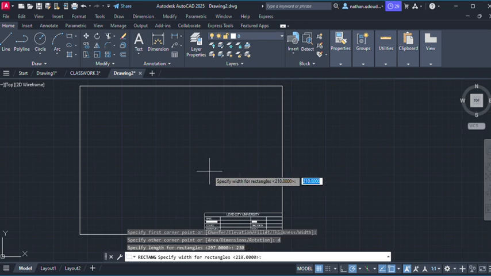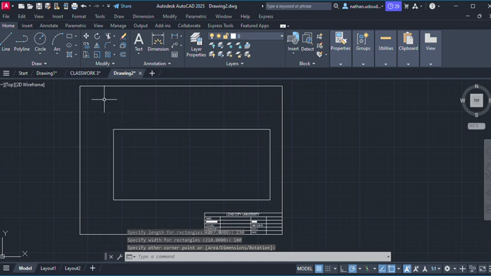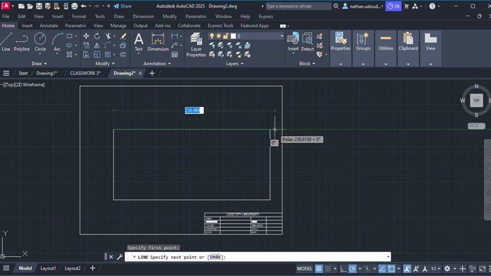230, and then a breadth of 100. We are choosing a breadth of 100. So now you can enter it. Then you left click. So after left clicking, you can take your construction line, or you take your line command. You take from this point to this point, then escape.